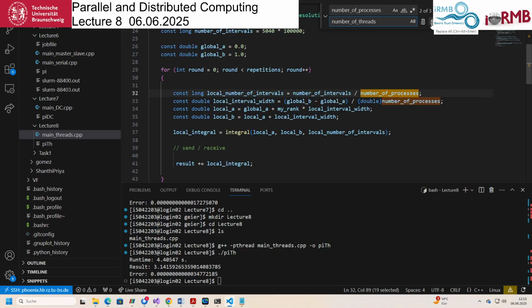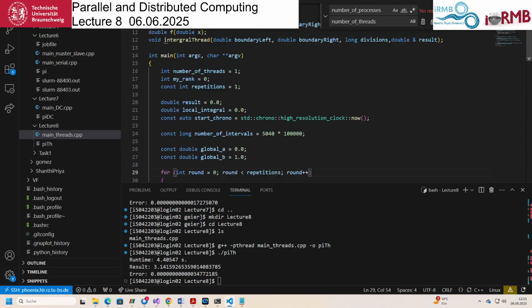Let's do this. So, okay, it has done all the replacement for us. Now the number of threads, we can define 1, we can define a different number, 10. Then the next thing is my rank, which we should potentially replace with my thread.